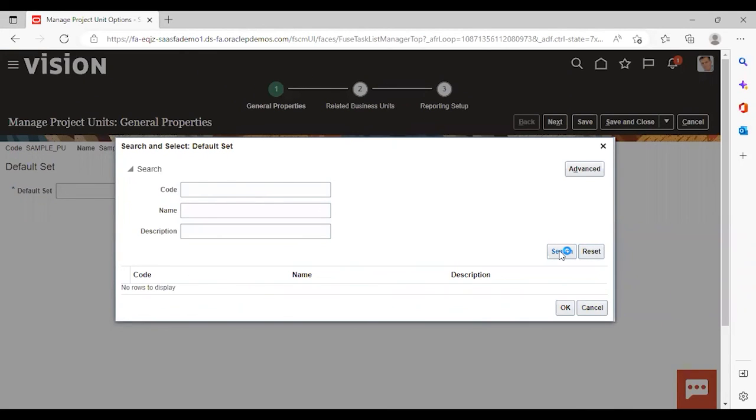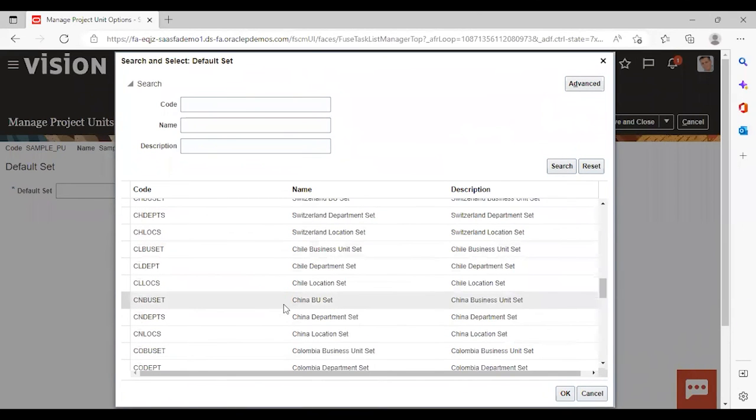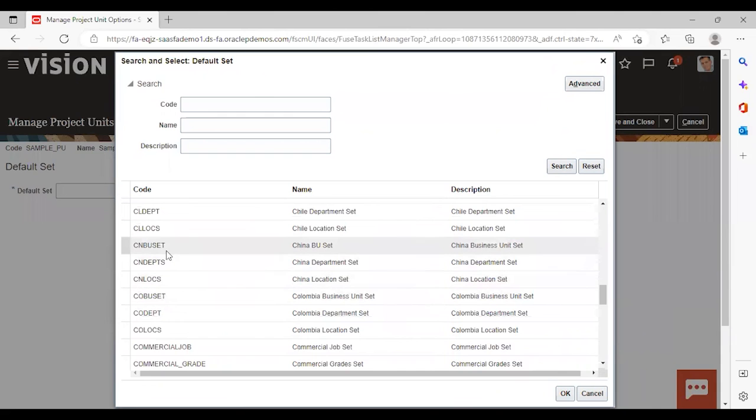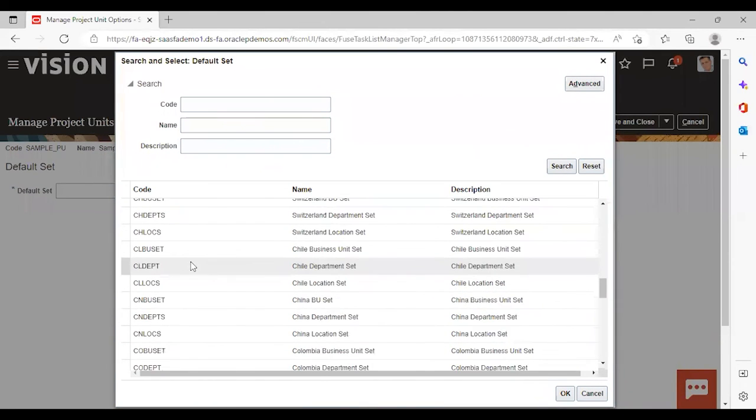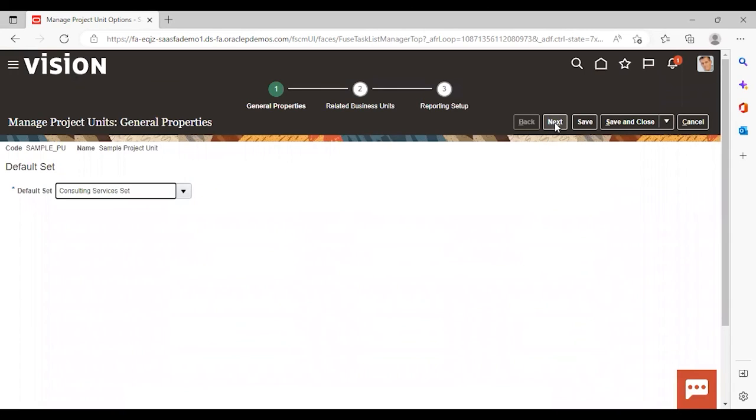Click on blind search. Say I'm selecting this reference data set, which is predefined in the application. Now click on next.